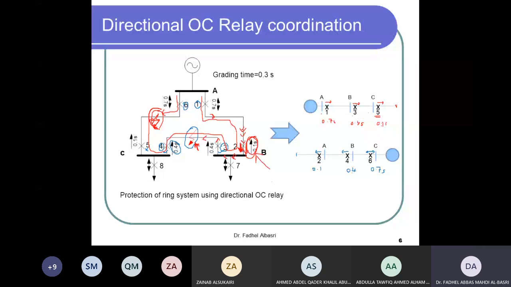إذا في هالحالة بيكون بريكر اللي بيصير لهم detection هو 6 will see because this is one direction but it will wait 0.7 seconds. Number 5 also will see a fault because the fault current in this direction and the tripped current in the same direction. So this will trip in 0.1 second. So this breaker will open first, it will open, trip.